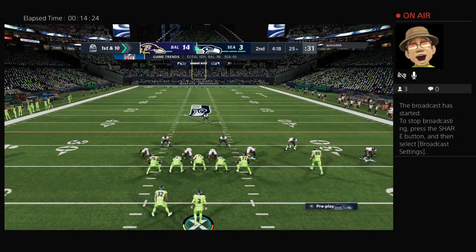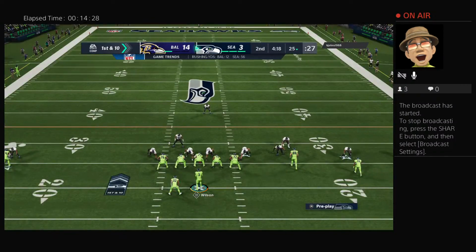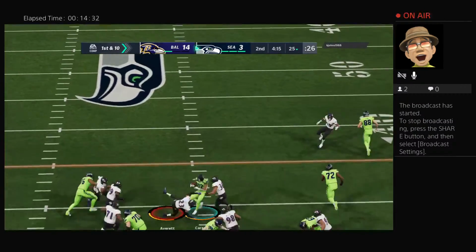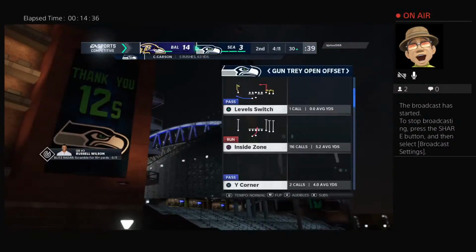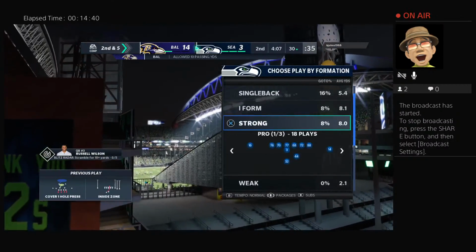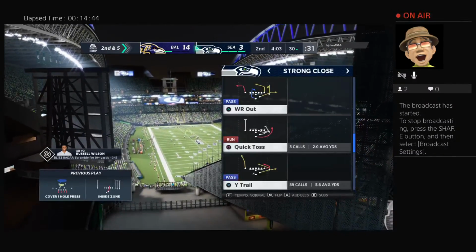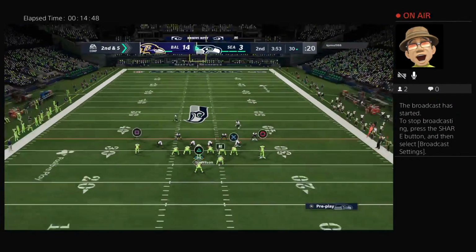Here's the Seattle offense ready to get this drive underway. And last time this unit was out here, costly turnover, and then that turned into 6 points. They've got to make amends. And how many times have we sat in meetings with coaches and they use the term complementary football? Offense take care of the defense, defense take care of the offense. That didn't happen on the last possession. This is a chance for them to pick themselves back up and help their team. Yeah, we'll see if they can recoup and recover.